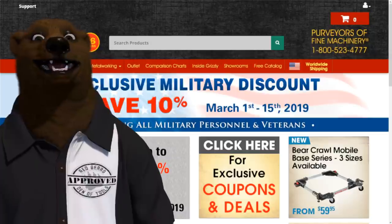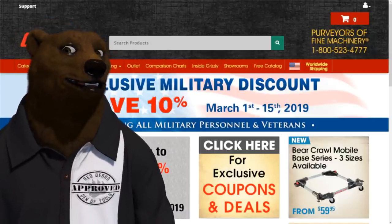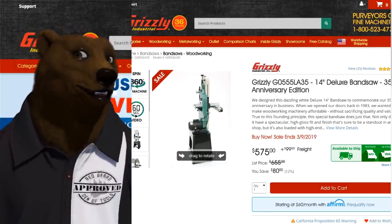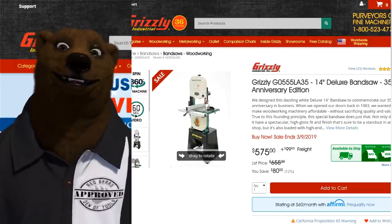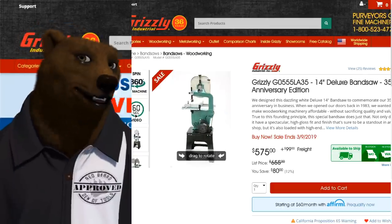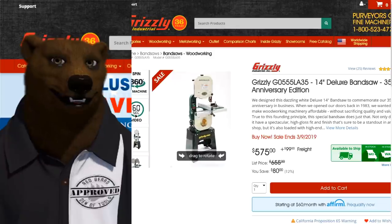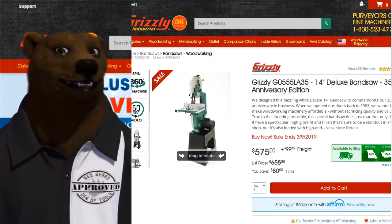Not to knock Grizzly too hard, okay? Don't think I'm a Grizzly hater. I'm actually a huge Grizzly fan bear. I have to say, when it comes to bandsaws and stuff, you cannot touch this Grizzly bandsaw with anybody else out there, except for maybe Shop Fox. That's a joke. Some of you get it, some of you don't. If you don't, Google it. You'll figure it out. Then you'll get a chuckle.